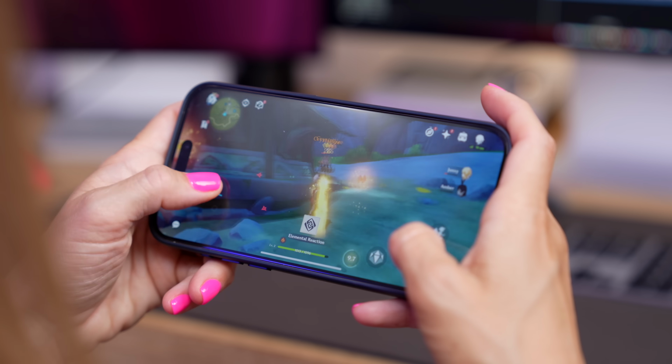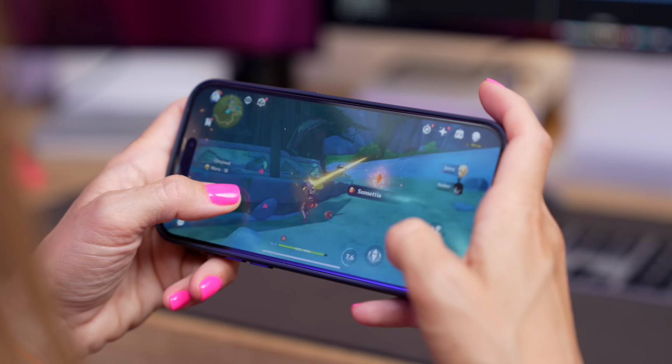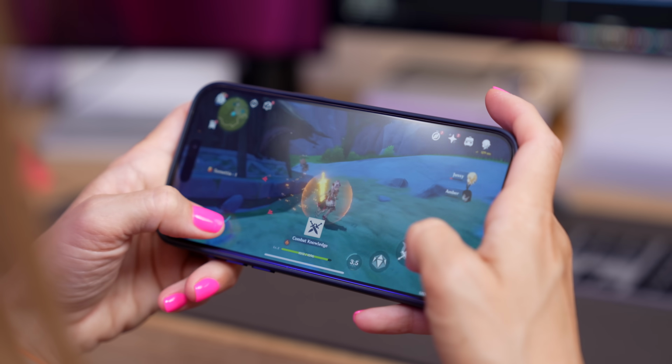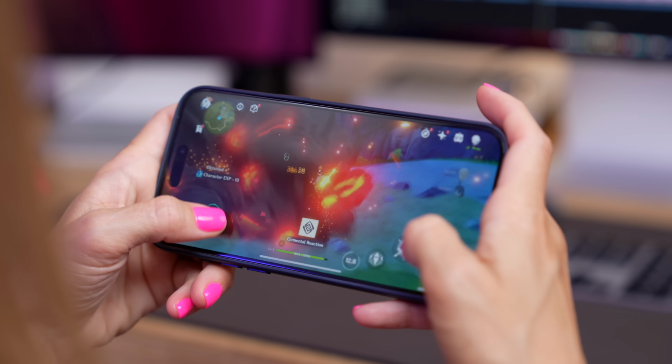So I love gaming, and they are really turning this phone into a console-level gaming device. With the new A17 Pro chip, this is giving performance improvements for games like mesh shading and hardware-accelerated ray tracing.